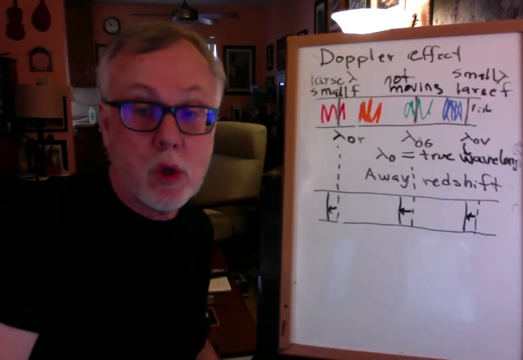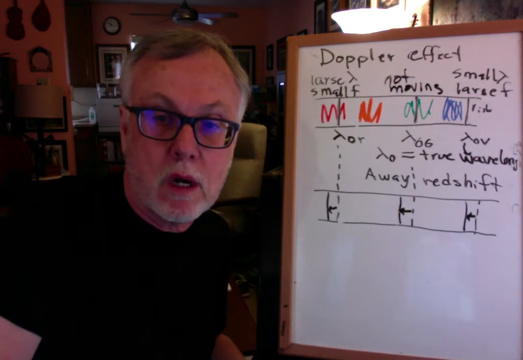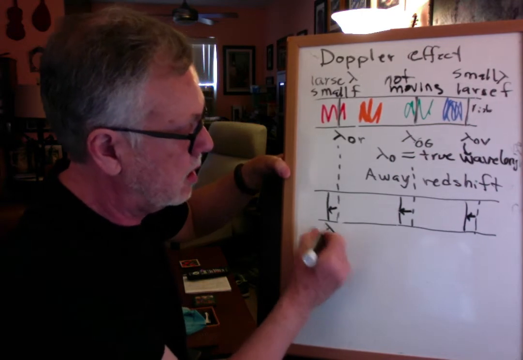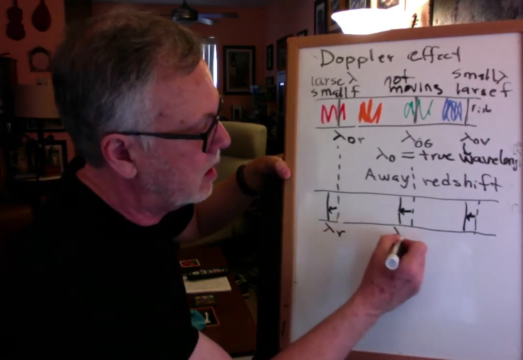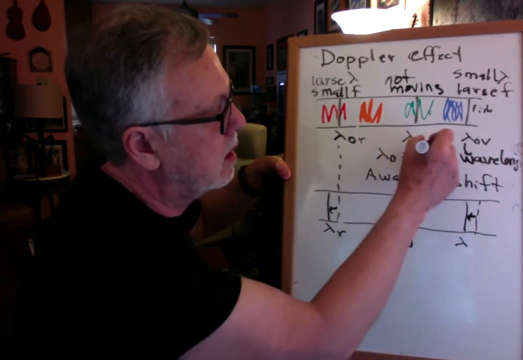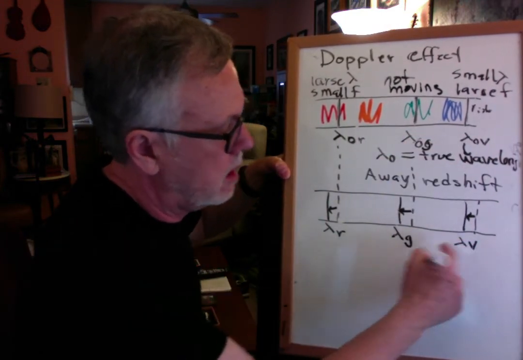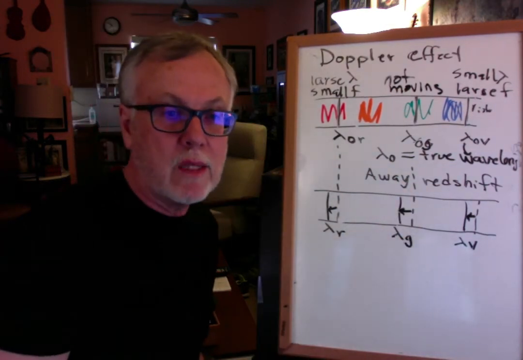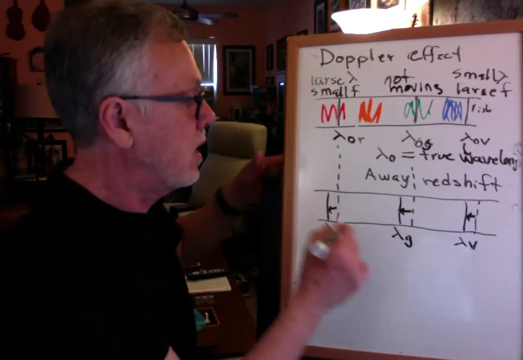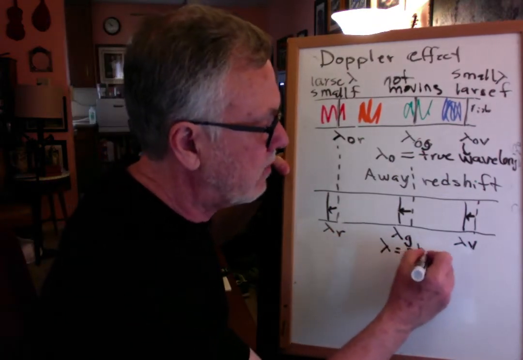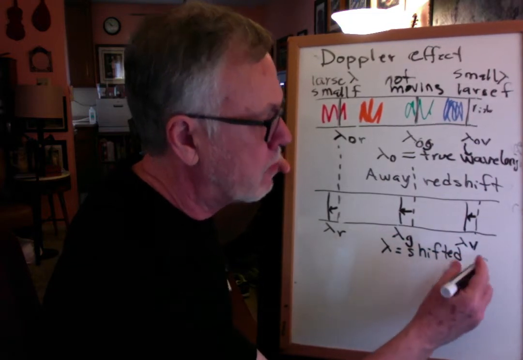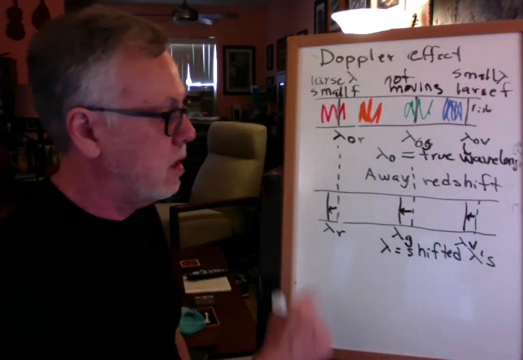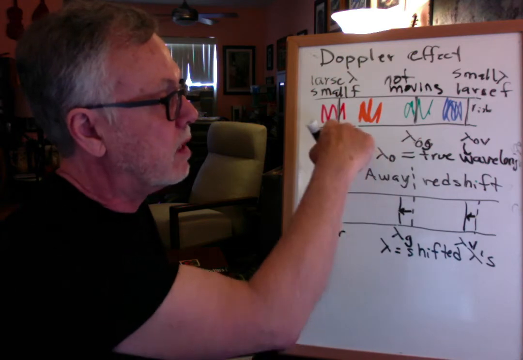And so that's kind of cool. It means that when we look at the spectra of a star and we measure the wavelengths, I'm just going to put this as just lambda red, lambda green, lambda violet. There's no sub-zero there, meaning that these are the wavelengths that we measure that have been shifted. So lambda is the shifted wavelengths because of the Doppler effect. And lambda naught is the unshifted true wavelengths when there's no motion.